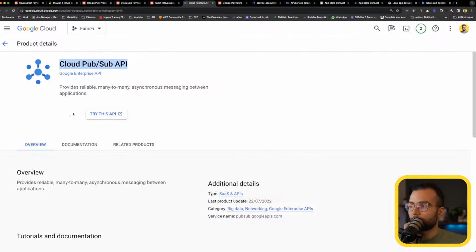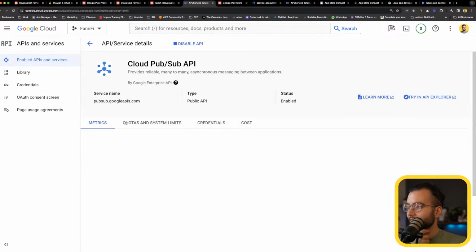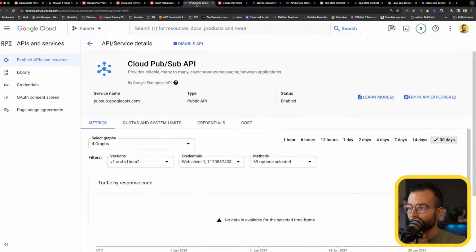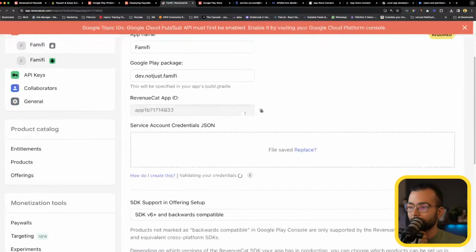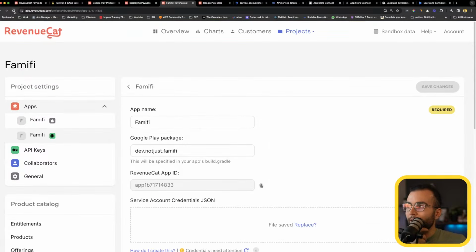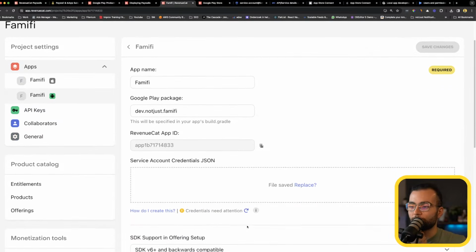Yeah, I think that's what I was missing. Okay. Now, if I refresh RevenueCat, validating, it's still not there. If I refresh, that actually also might be the propagation time that Google needs to propagate all of these permissions.